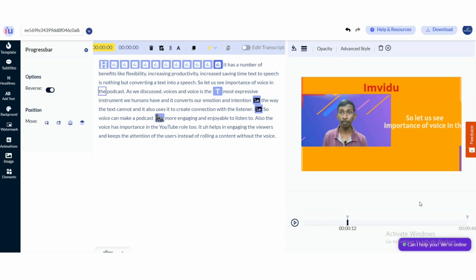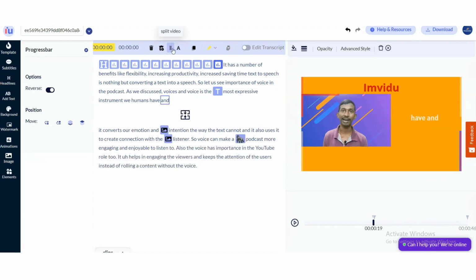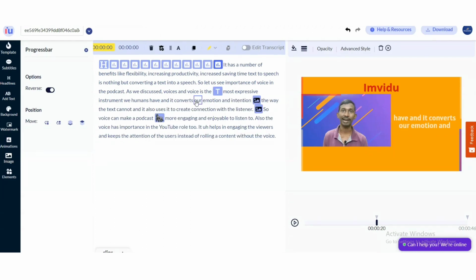And you can see here in the corner also it will automate. So in that way you can edit the videos, guys. And also you can split the videos if you need. You can see here. And if you want to reconnect again, you can just click over here this way. So this is how it works, guys.